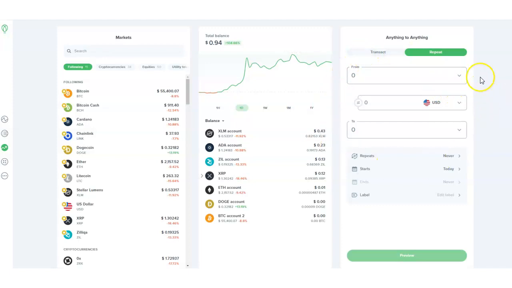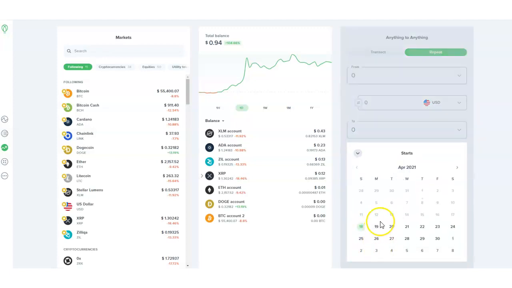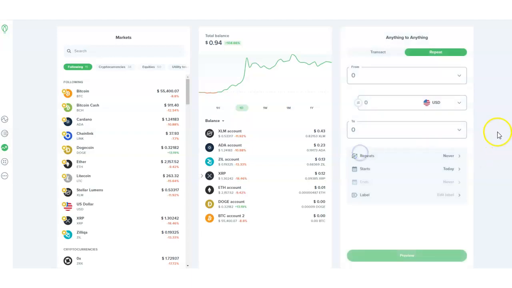This is something I use on Uphold sometimes. If you say want to do each Monday, each Tuesday, you can actually have it set up where the buy orders are automatically set up. So this is a really good tool as well. This is only if you're using Uphold.